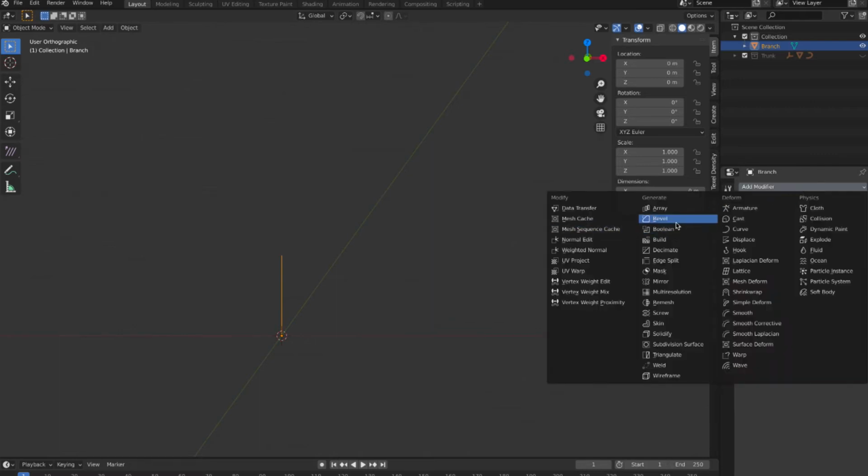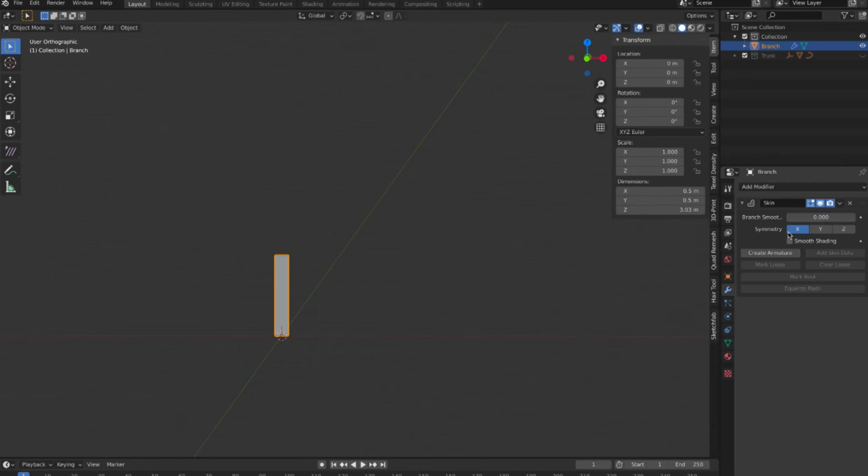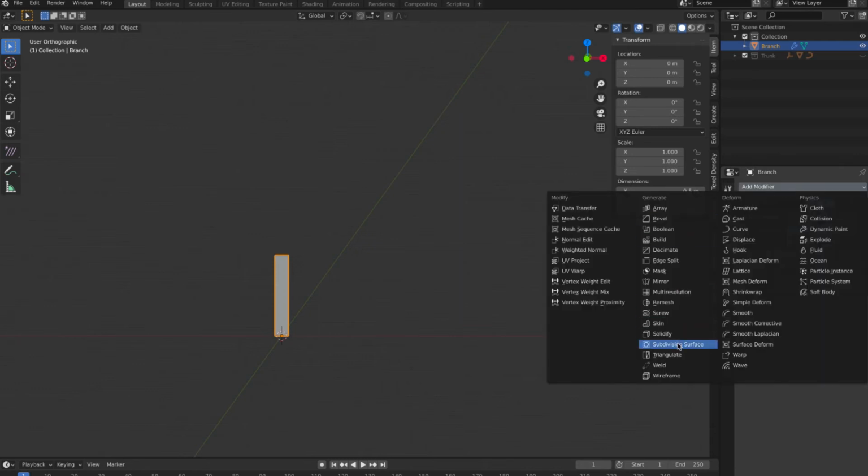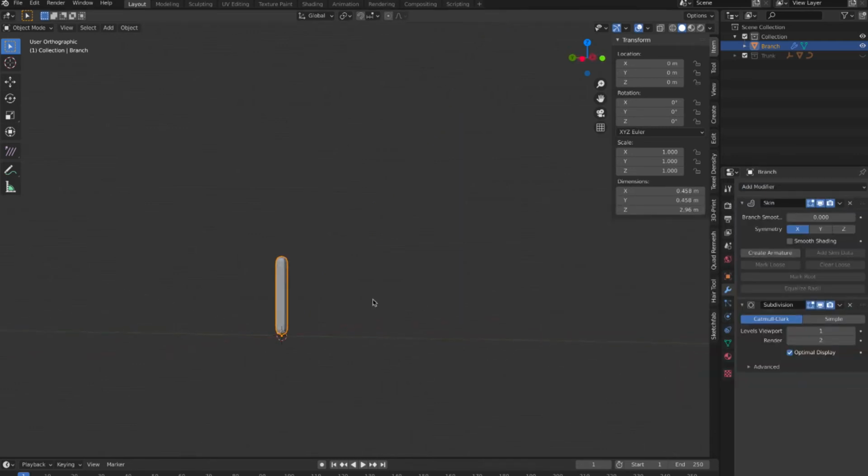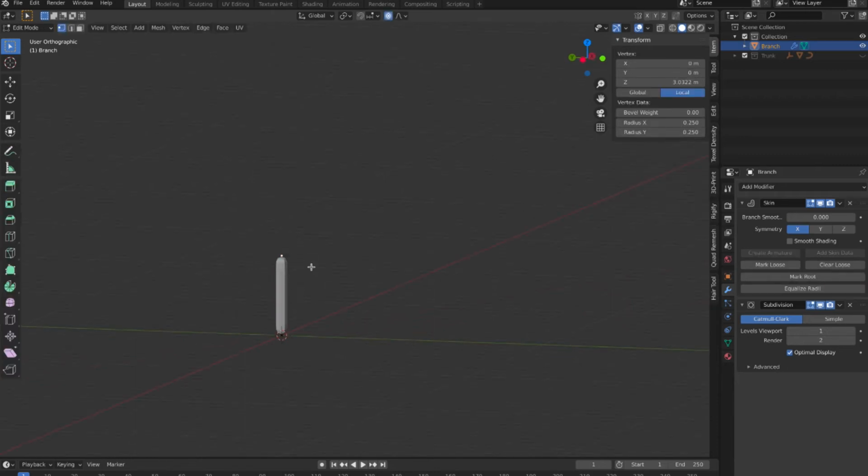I'm gonna add skin modifier, and I'm gonna add subdivision surface again. So now we can create an interesting shape for our branch.